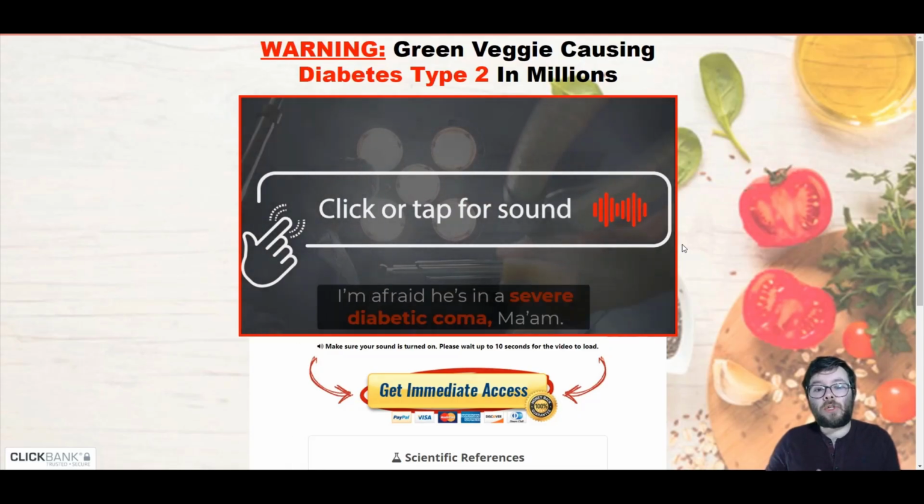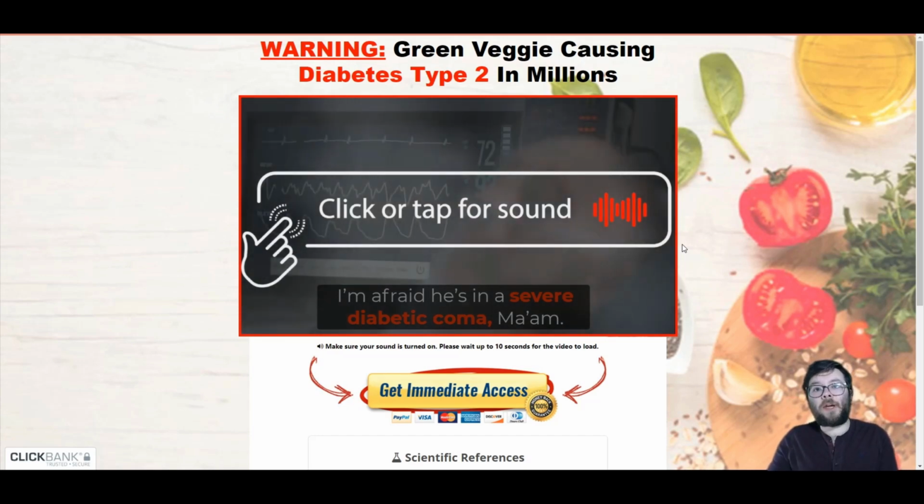So one of the first things that I want to know is, what is this website going to be ranking for? So the product that we've chosen is a diabetes product. So now I need to find profitable keywords all about diabetes which don't have that much competition, which is going to be difficult because the diabetes industry, the health niche, is actually unbelievably competitive.